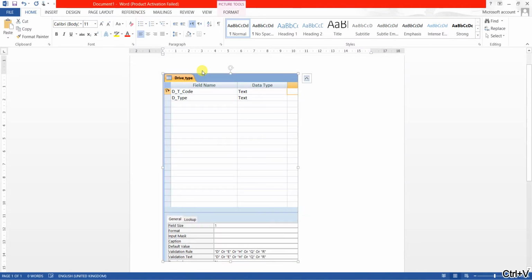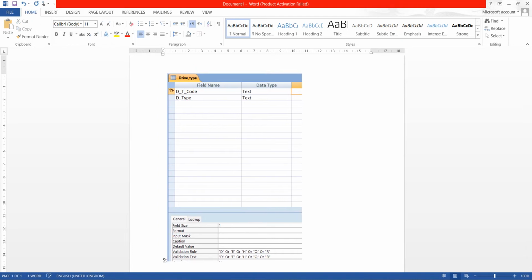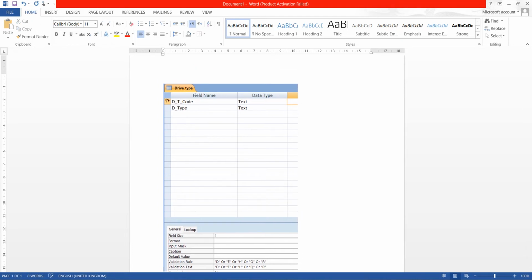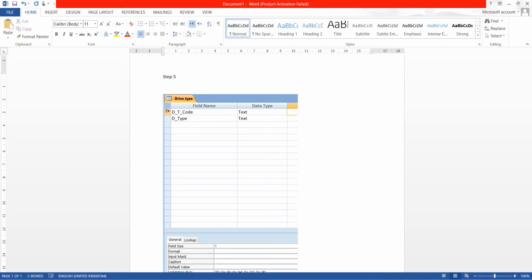I have to write that this is step 5, drive type table, then like this.